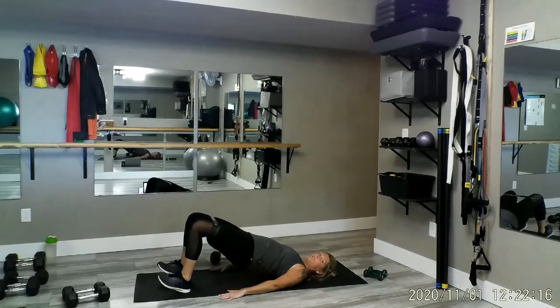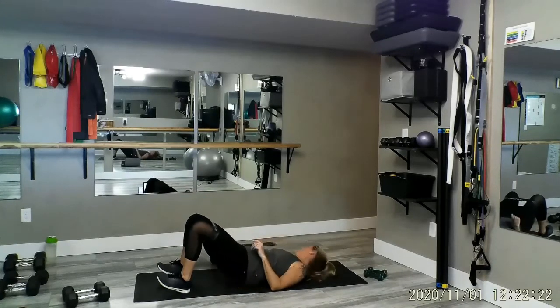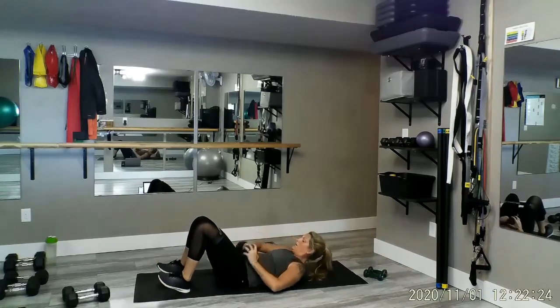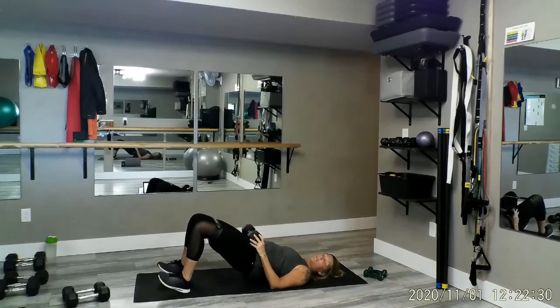Level one, your hands are at your sides. You don't have a band for level one. Level two, you have a band. Level three, you're going to take a dumbbell, whatever size you want to start with, because again, you're going to track stuff and you're going to write it down and you're going to make a note if you need to go heavier next time. So right here, dumbbell, you're going to hold it on your hips.